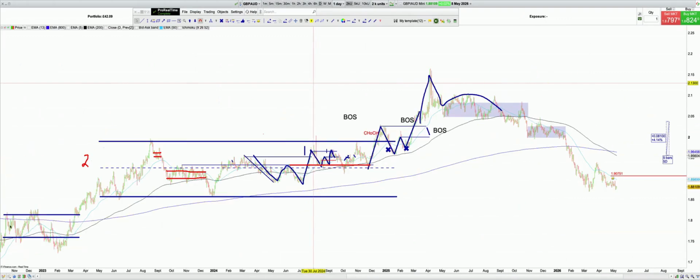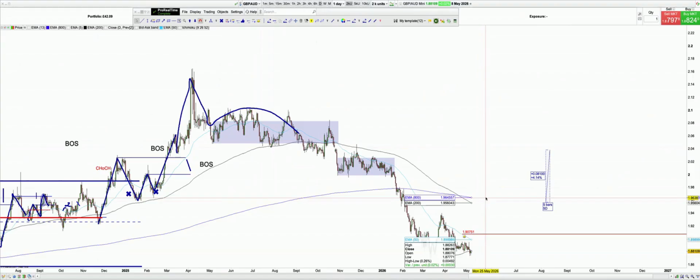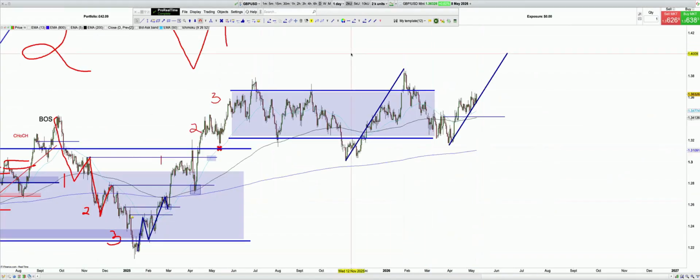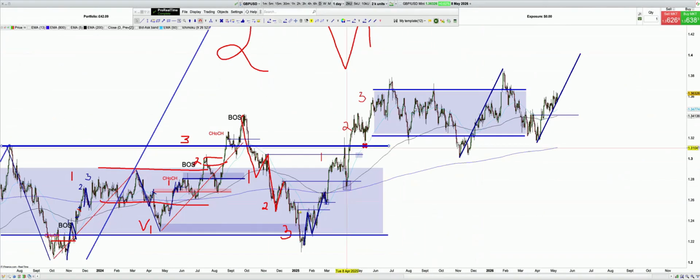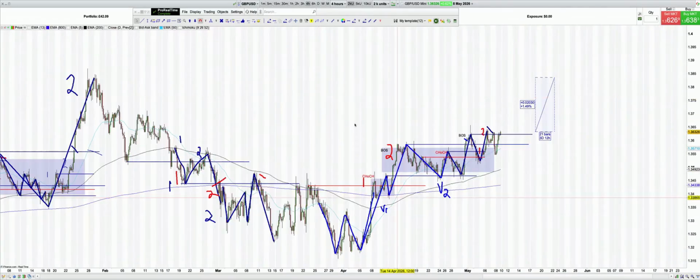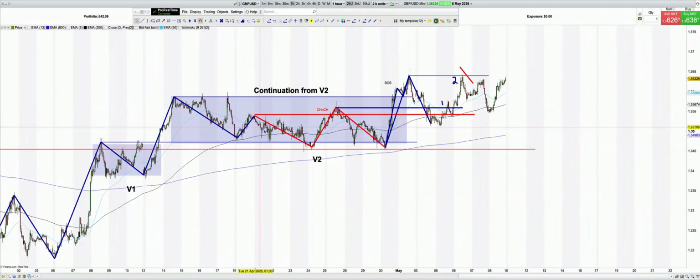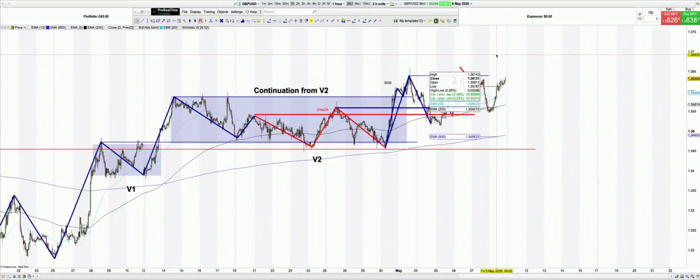But we had the pattern on the way up, level 1, level 2, peak, and now on the way down we're creating potentially the W, to know where we are in the cycle again. Now, GBP/USD, this is one that I've got hopes for as well. Level 1, level 2, we're in the second zone, but it's more about this very nice structure. Ultimately, this is a big V1, but here we have V1, V2, just showing you the way the market's cycling here. V1, V2, continuation. We're really looking for continuation in GBP/USD.